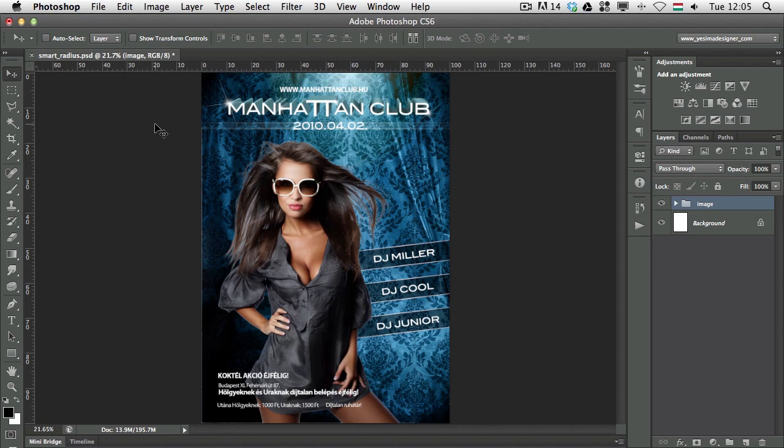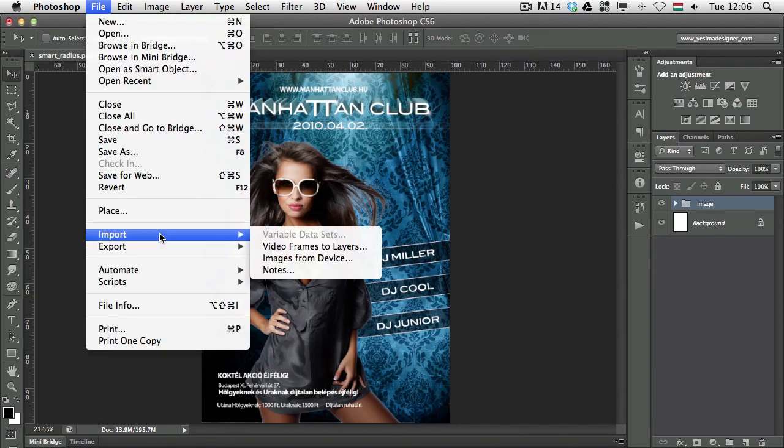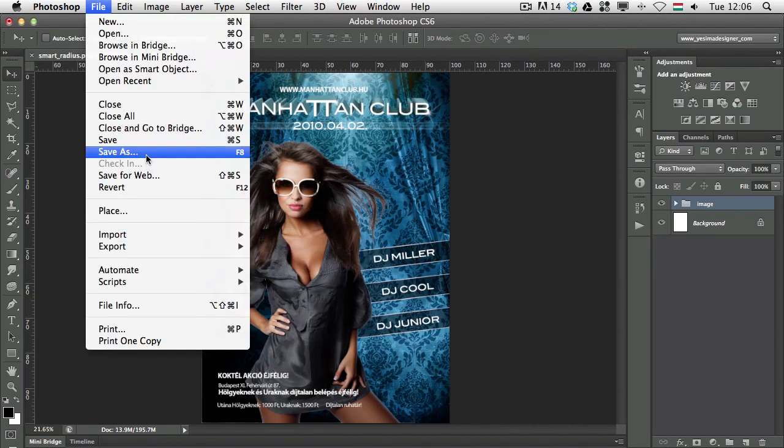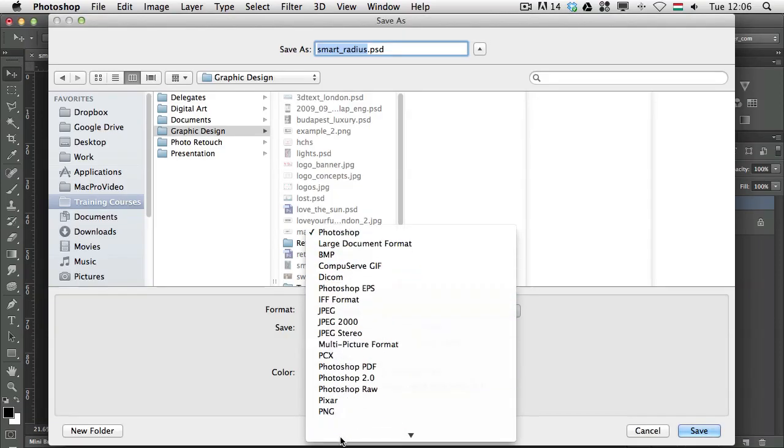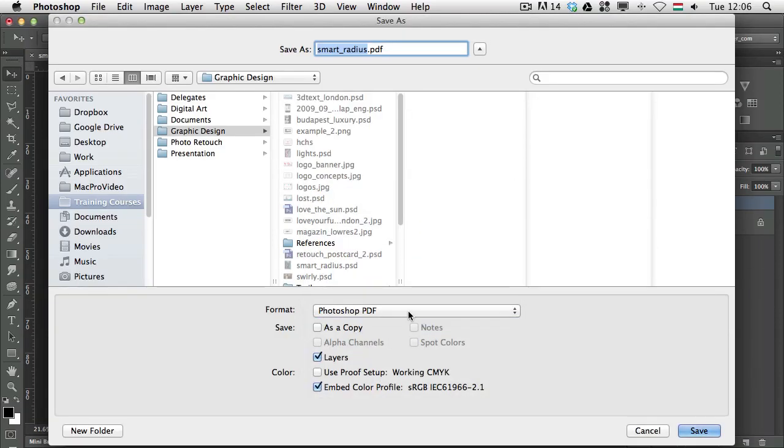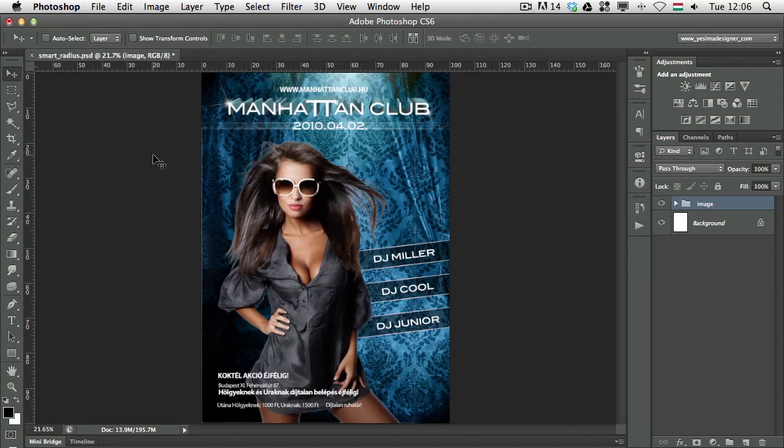If you work in Photoshop, it's quite difficult to set up bleed. You can only do it when you save a PDF, which I'm going to show you now. So if you go to File and choose Save As, and there choose Photoshop PDF. Once you click on Save, if you work in Photoshop and you want to work with bleed, that is quite difficult because we don't have a feature for it.